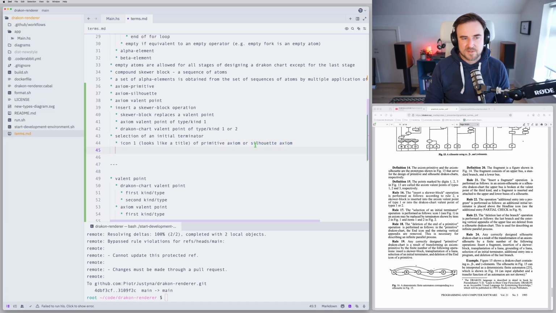Of our silhouette axiom. No. Can be replaced by terminators shown by item 2 and figure 1.